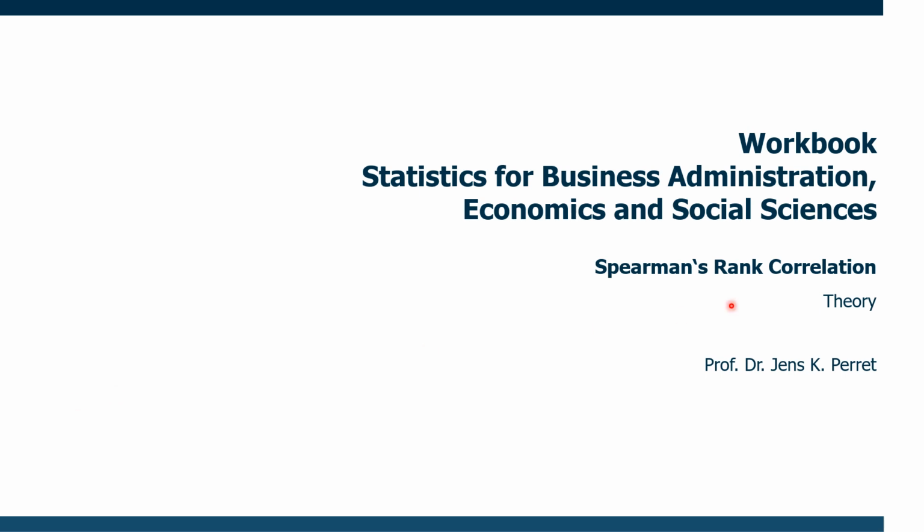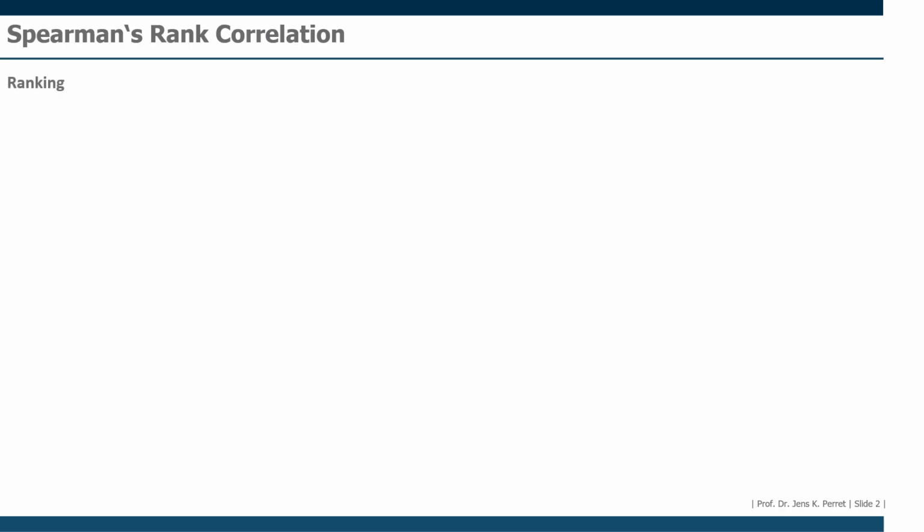This time I'm going to talk about Spearman's rank correlation coefficient and the general idea behind rank correlation. Well, the problem is correlation coefficients, as we might know them, can only be calculated for metric data. But what if we only have ordinally scaled data, which can only be ordered, but there is no distance information given? Well, in this case, we can still apply Spearman.